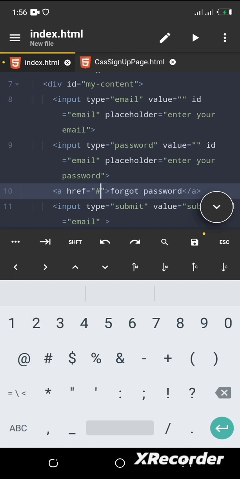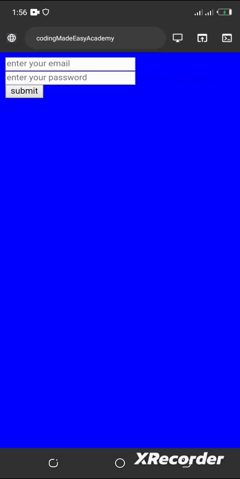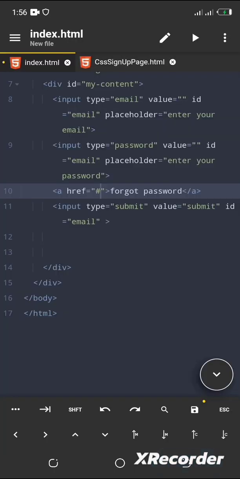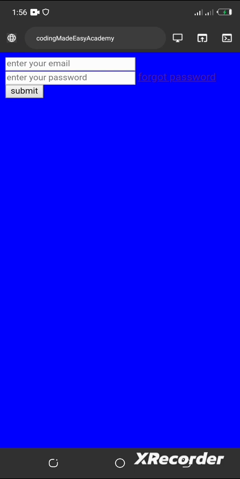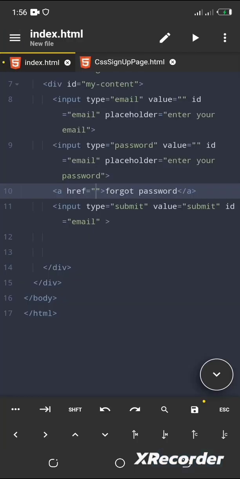For now, if you click on the link, it's not actually going to take us anywhere. Since our background color is blue, I'm just going to leave it this way for now. I'll change it as we go on.